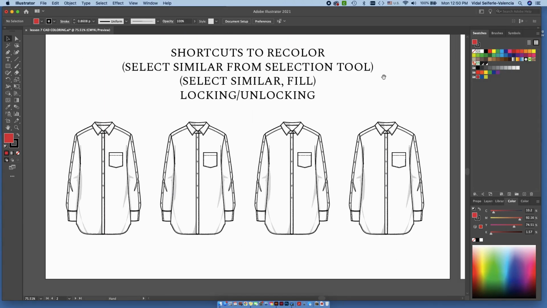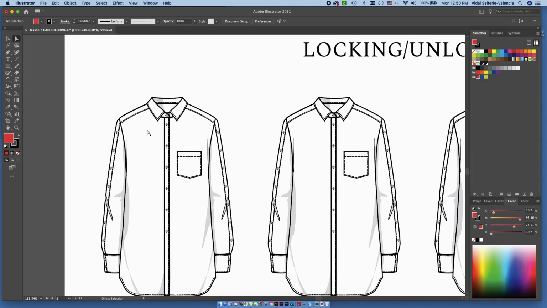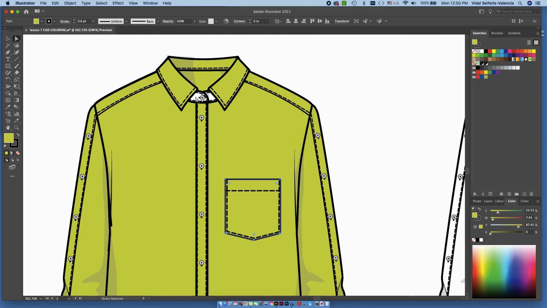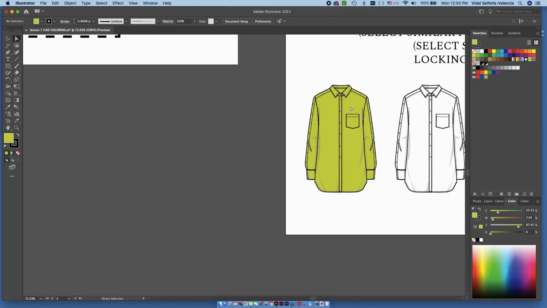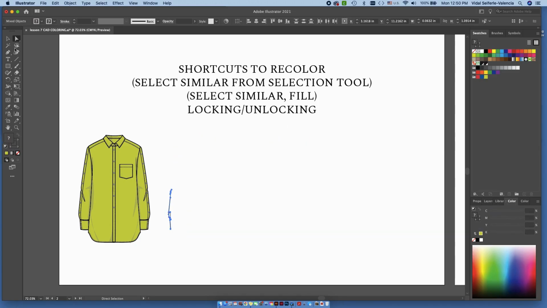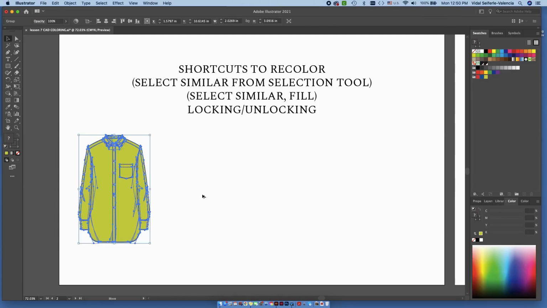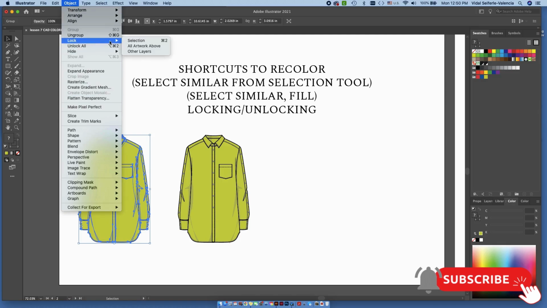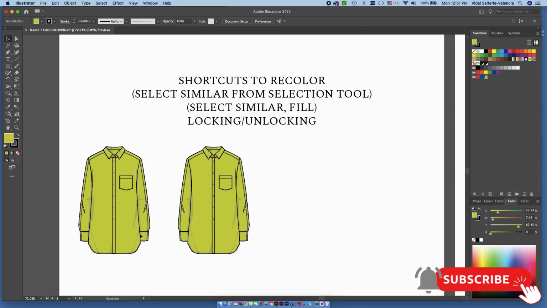The next option is, let's say we've picked all the pieces we want of our sketch, and we have it done in this green color. We can actually just select everything that's the green color and change it. This is actually the shortcut itself. If I clone this by holding Option and dragging, I'm going to take my original and go Object, Lock, Selection. This just protects my original sketch.